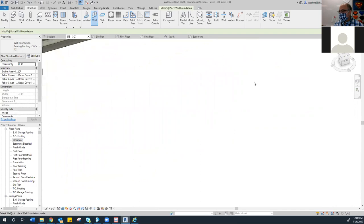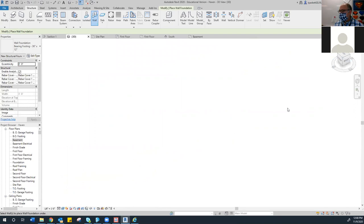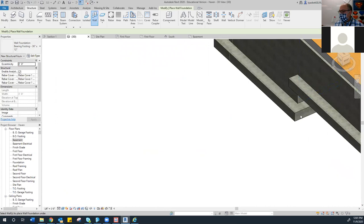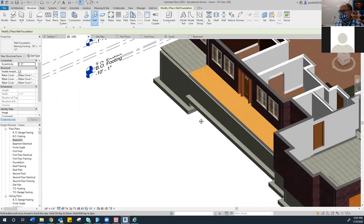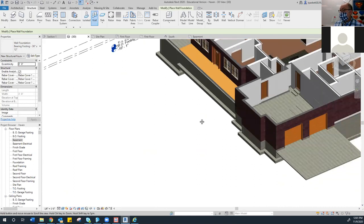Let's see if we can swing this around a little bit more. And a lot more, I guess. So you can see each wall, and then just pick the bottom of the wall and it'll put those footings on there. Okay, and that cleans that up nice and neat. So that's the footings. That's all we did with footings. You either go from the top of the footing to the foundation or the top of the garage footing to the foundation, depending on what your house needs are. We are going to swing those around and everything's going to be really good and peachy.